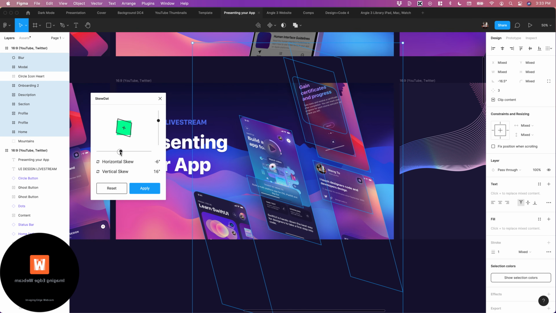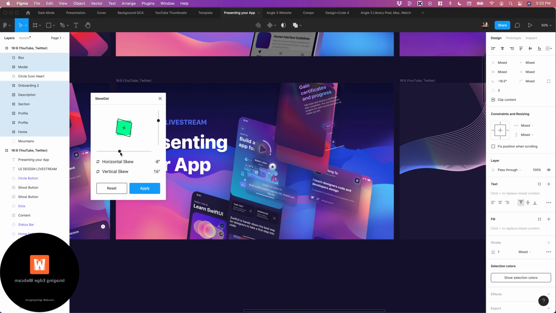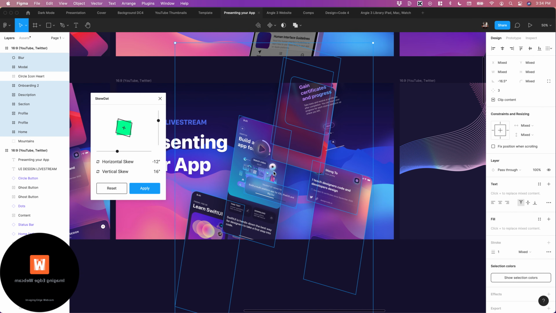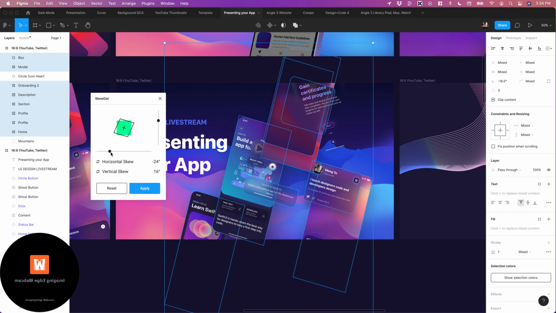Yeah, I can spend hours on this one. I mean, that's the life of a designer, right? Like you just spend hours transforming stuff until it makes sense. What can you do? It's just the nature of the art.